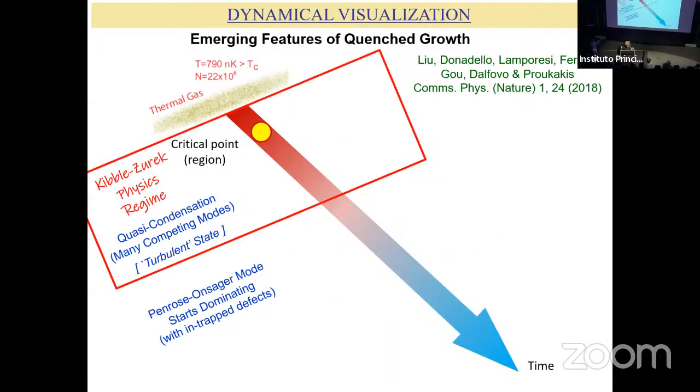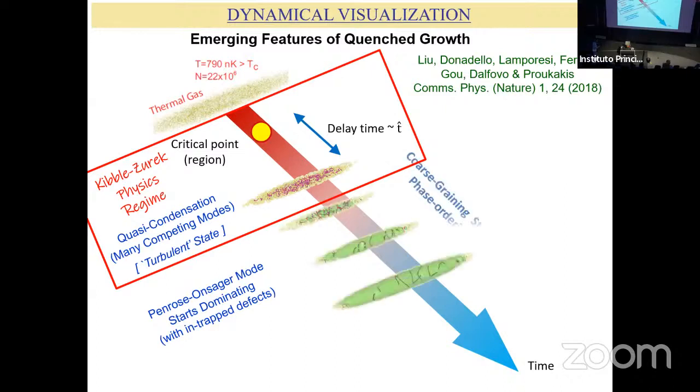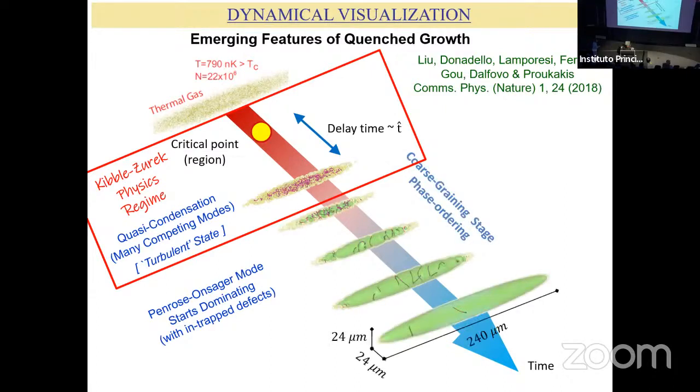Now, the point is Kibble-Zurek, I don't know why it does that. Kibble-Zurek physics only applies here, okay? While you are crossing the phase transition, everything else is a relic of crossing the phase transition as visualized in whatever you can image. And most experiments that have studied vortices in Kibble-Zurek have actually looked at them after a very long evolution time and after possibly a long expansion time as well, okay? So it's probing Kibble-Zurek indirectly, but it's not seeing directly what is happening at the point.